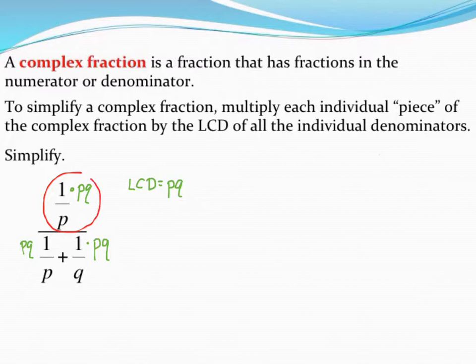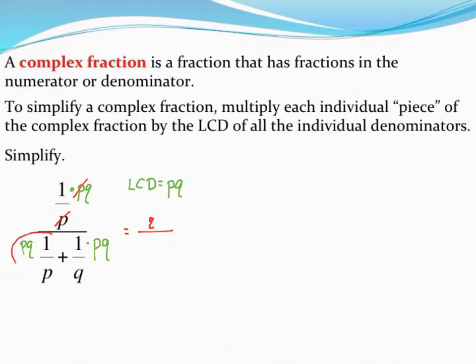So for example, just look at this part of the problem right here. I can see that since I'm multiplying and I have the same thing in the top and bottom, those pieces will cross out and leave behind just 1 times Q, or just Q. In other words, what's happened is I've eliminated the fraction within the top of this complex fraction. Let's move down to the denominator.